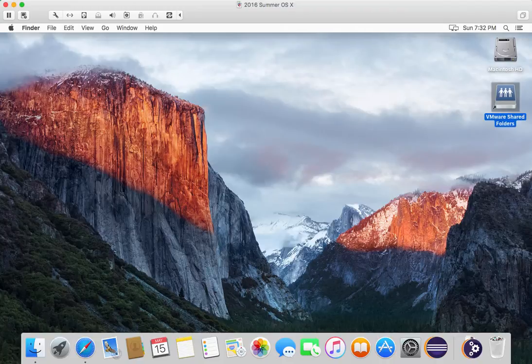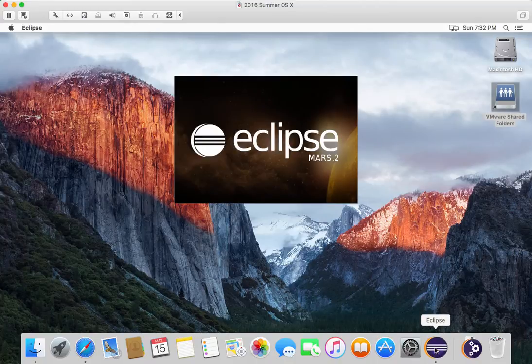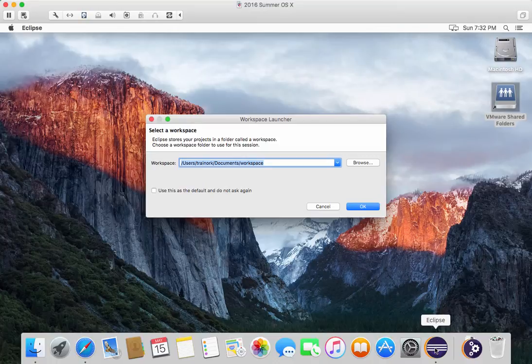At this point, we should have completed the installation of Java 8 and Eclipse. And as you can see on my virtual machine here, I'm going to be working in my Mac for my tutorial examples this semester. I have an icon for Eclipse, and I'm going to give it a click down in the dock, and it's going to fire up.